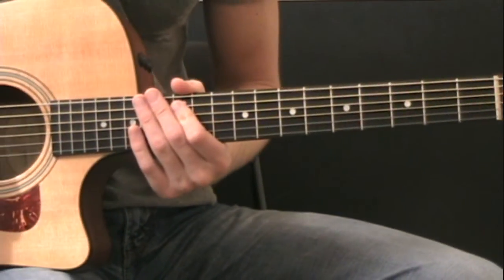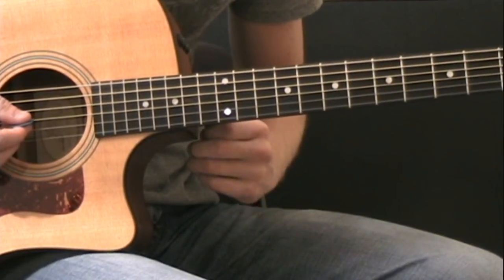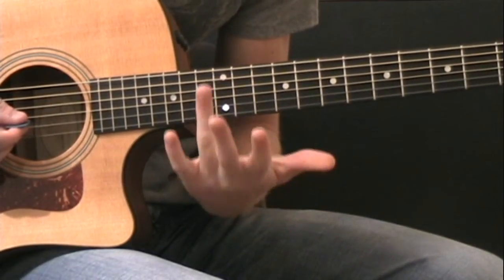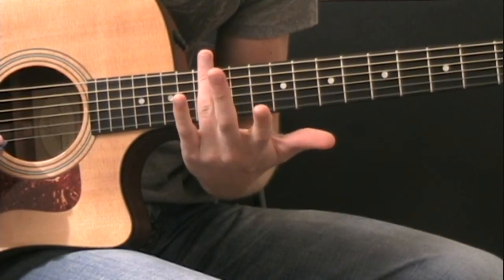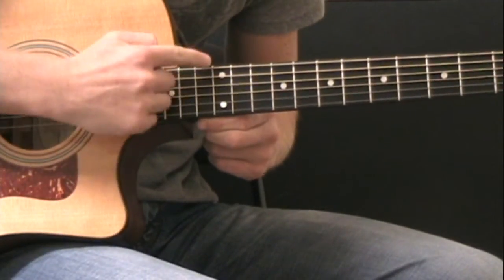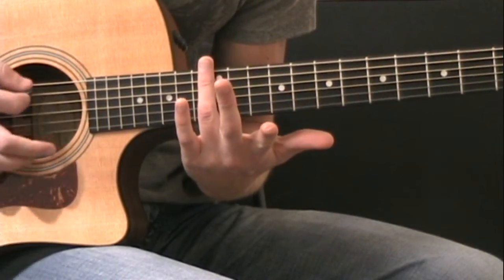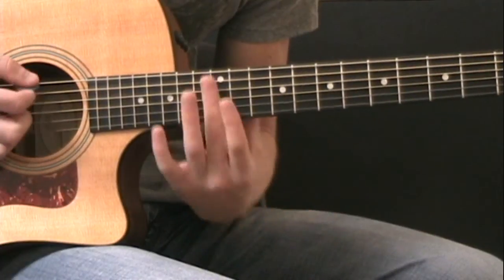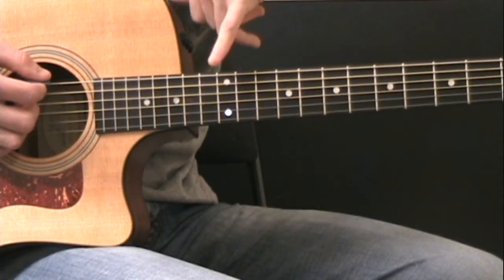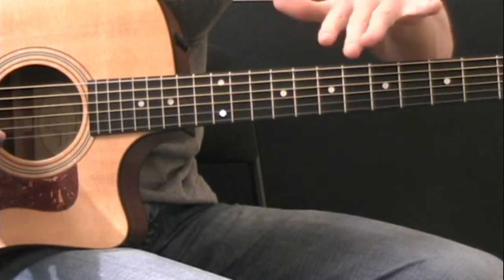Okay, so let's start with the intro. What happens in the intro is, the first thing you hear is harmonics. So he goes to the 12th fret on every string and lays any finger you want, just barely rest it against the actual fret, the metal, right after the two dots. Lay your finger on it and strum all the strings. That's the noise you hear. You're not pushing all the strings down, this is how lightly you're resting them. I can just barely touch them with my pinky, and you get the same thing. There should be no effort involved.